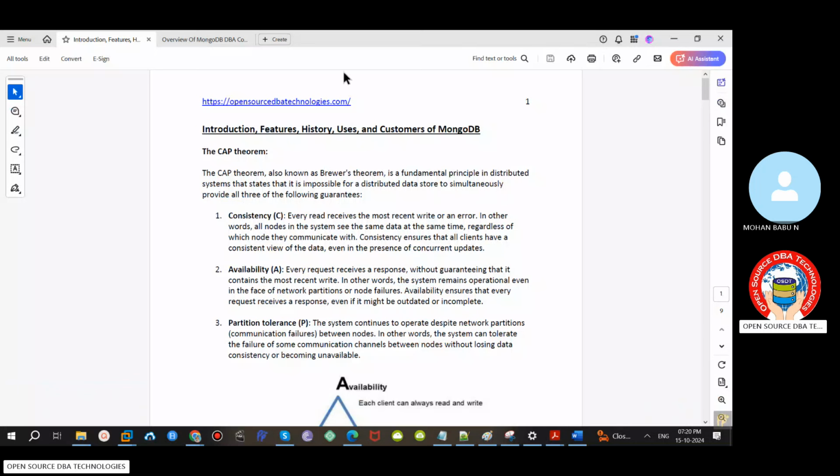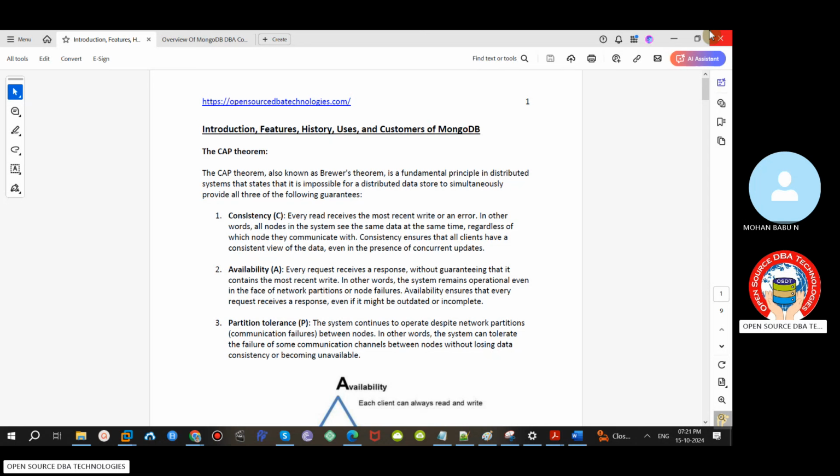So coming to MongoDB, today is an introduction class. What is MongoDB, who invented it, and what are the features? You are already working on RDBMS, right? RDBMS doesn't have any types actually. RDBMS means Relational Database Management System. Then there is the advanced ORDBMS. But on the NoSQL side, we have different types of NoSQL.